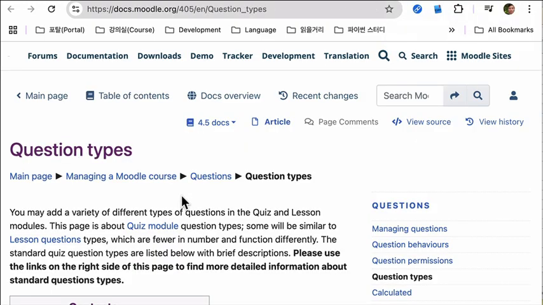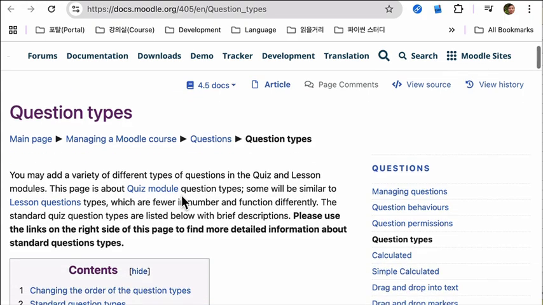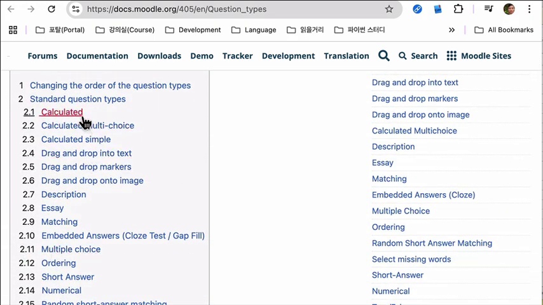If you go on the internet and try to find the Moodle quiz types, there are so many. I would like to just mention two: the calculated simple type and the drag and drop image type.